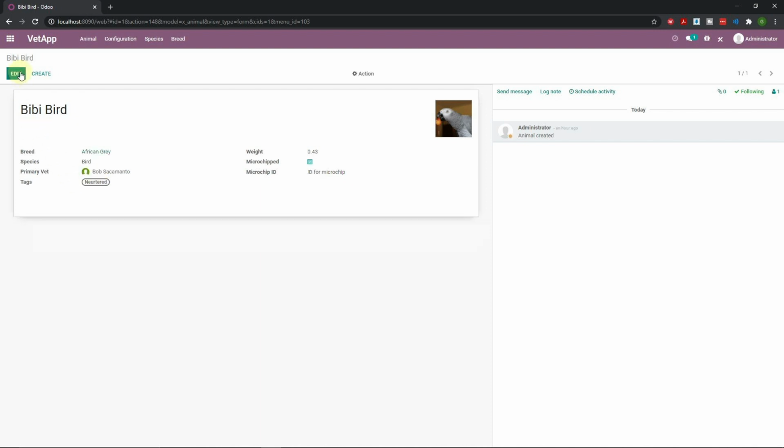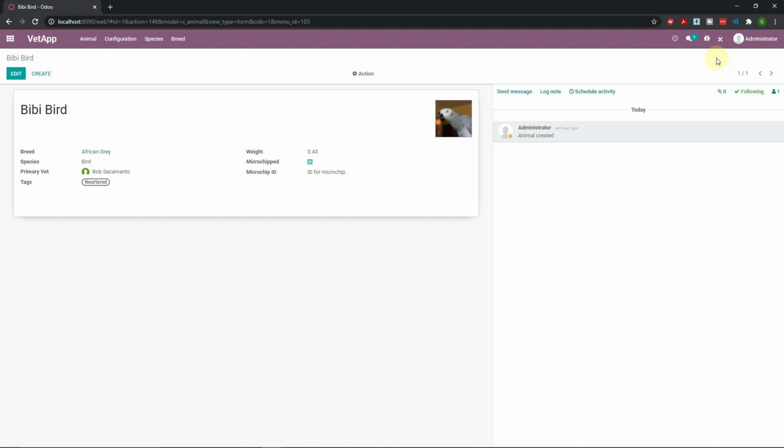And so now there's just really one more thing that we want to add to this before we conclude this, and that's there's no owner right now. So we have the primary vet, and that's tied to an internal user in the company, which can be specified as the vet, but notice there's no owner. And so I would encourage you now to pause the video and take in what you've learned now and see if you can maybe add that yourself. It's just a little challenge to see if you're able to do it without watching me. But if you wish, you can now watch me do it.